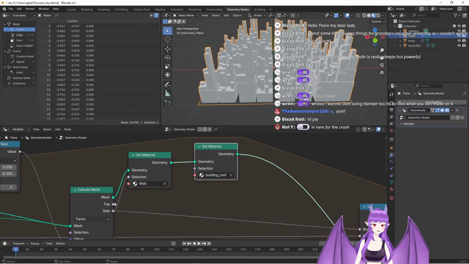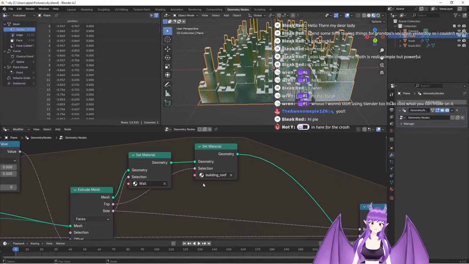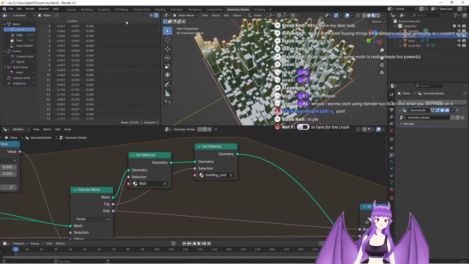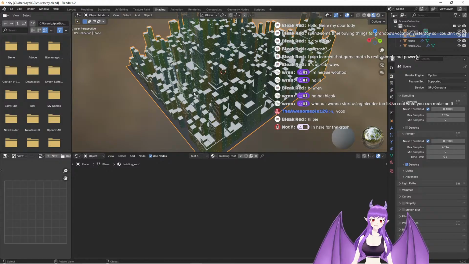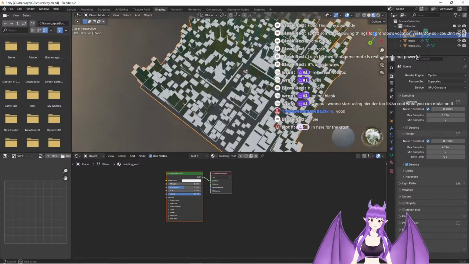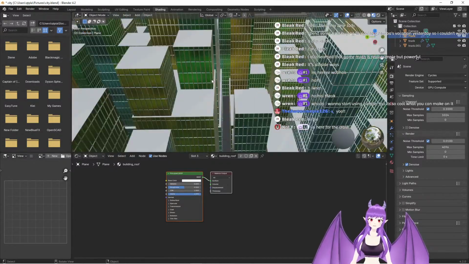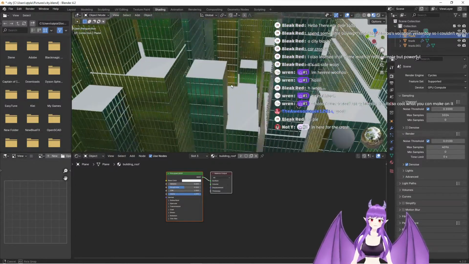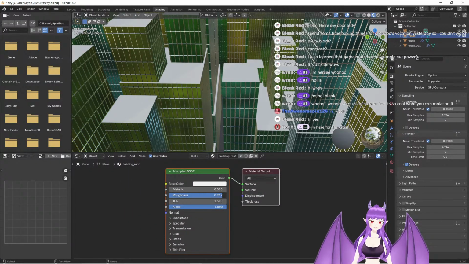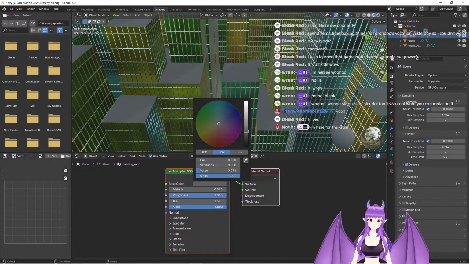Building roof. Like that. Go back into the shading. What shall we do with the roofs? Let's go roughness maximum. Let's have it a bit of a grey.